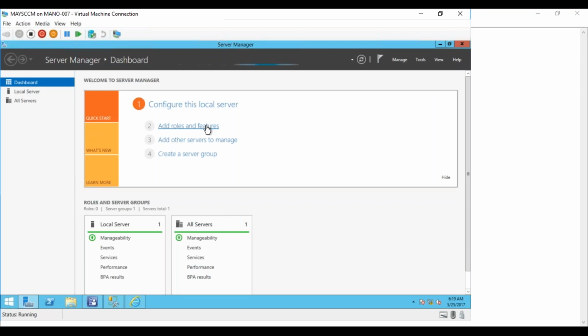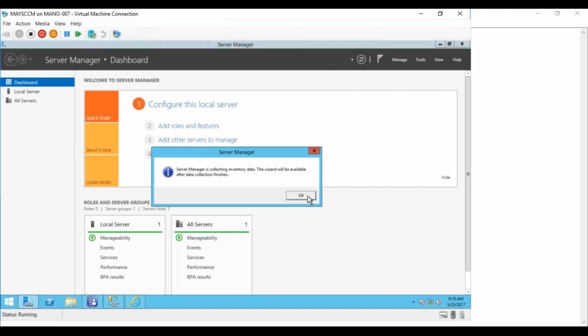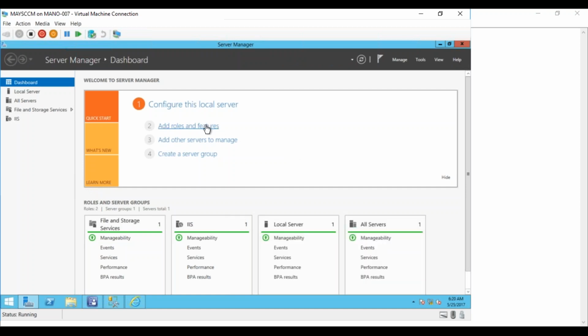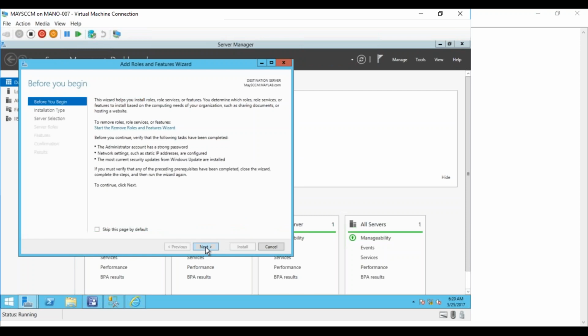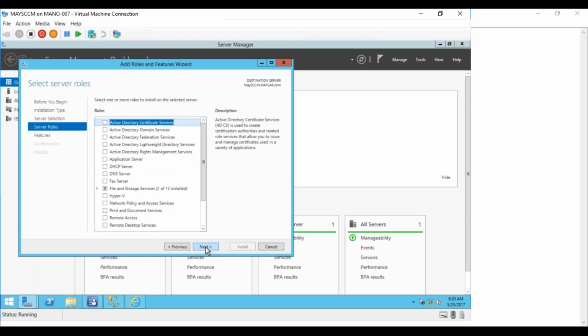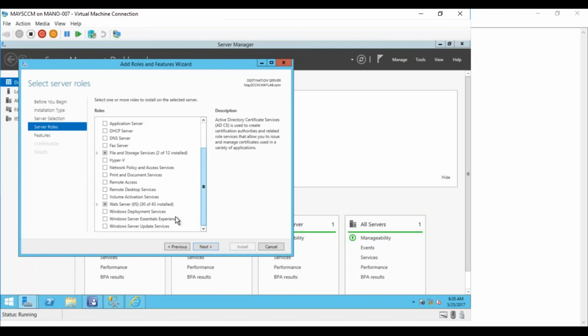If you go to add roles and features, wait a minute, it's still populating. Next, you'll find the web server, IIS, is already installed, right?